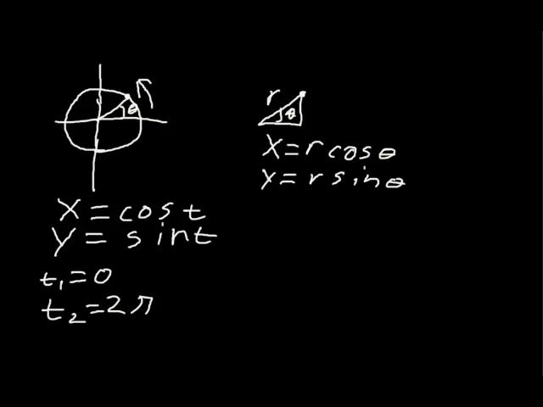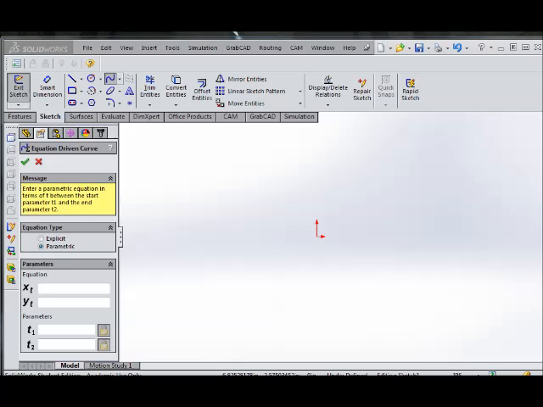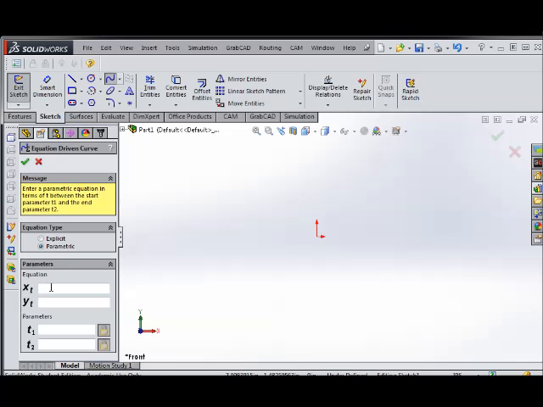So now we're going to go back to SolidWorks and make sure this actually works. So x is going to be cosine of t, and y is going to be sine of t.